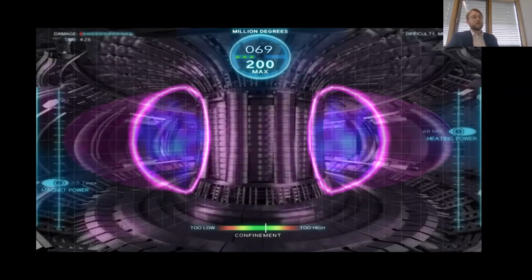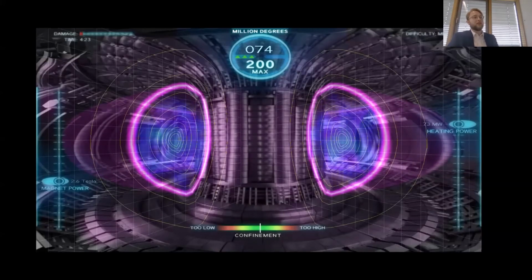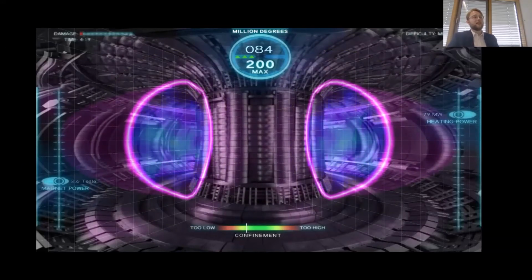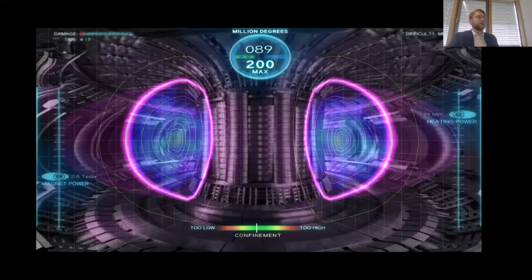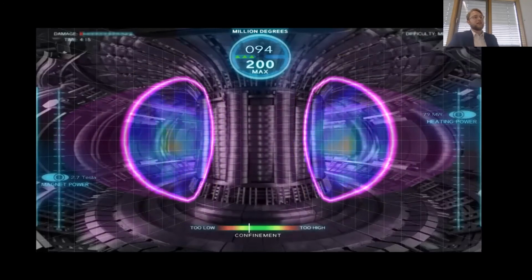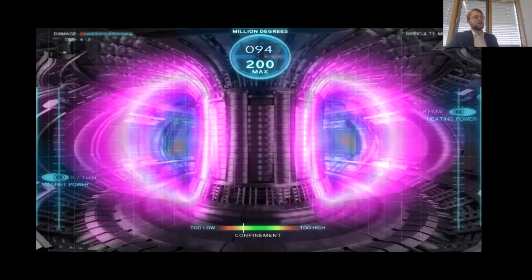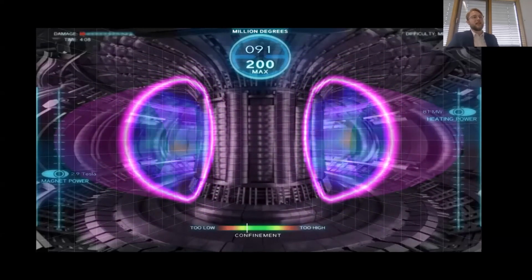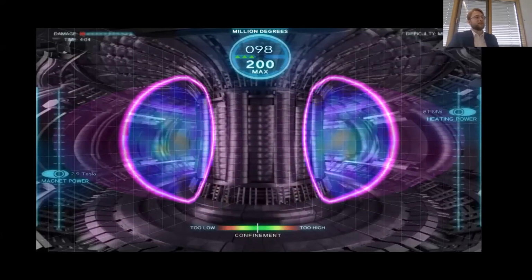And if you don't shoot at them with the EC, with the microwaves, they will eventually dominate the plasma. These magnetic islands are kind of like a short circuiting of energy and of particles to the edge of your plasma. And that means that the plasma can cool down quicker.